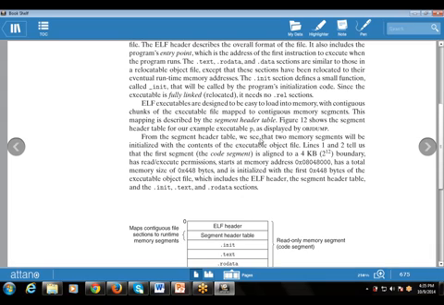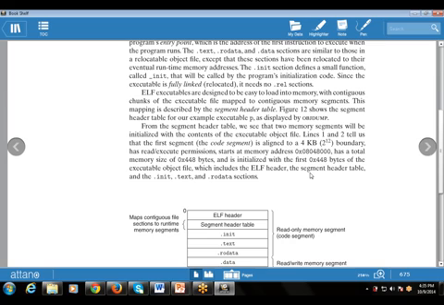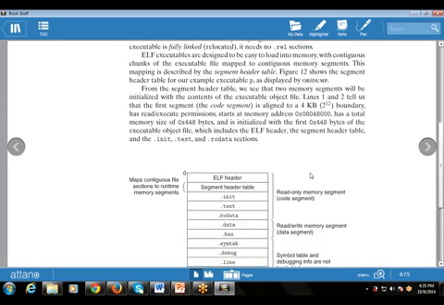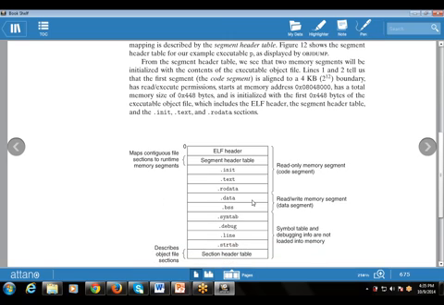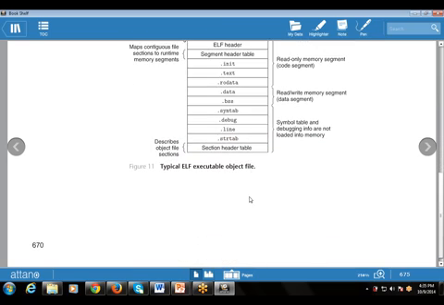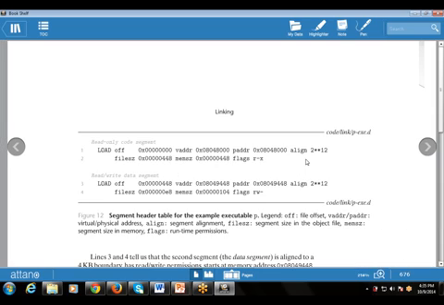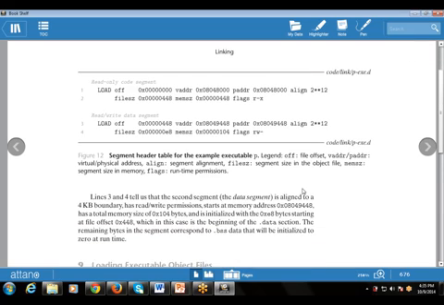From the segment header table, we see that two memory segments will be initialized with the contents of the executable object file, that is line 1 and line 2. This diagram shows the executable object file, which contains the whole information, and the segment header table contains multiple pieces of information.